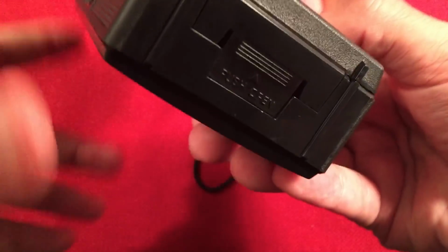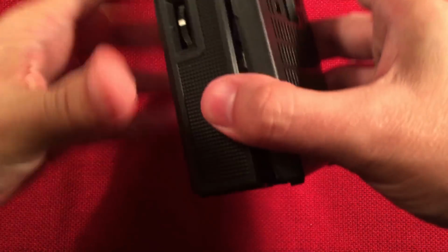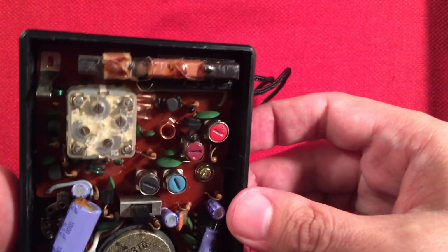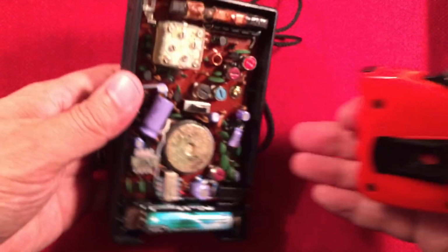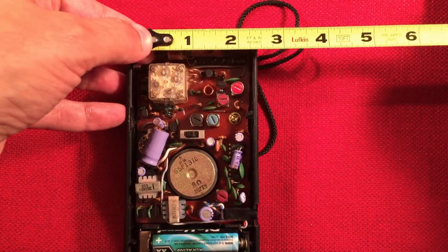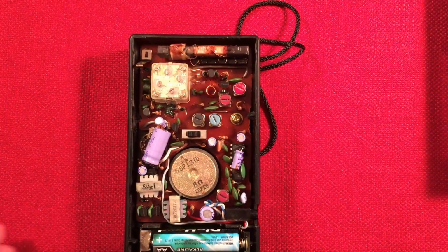And then there is a push to open. So I'll open this radio up and show you the insides. Always fun. Let's pull that back off. There's the inside. Here's the board. Let me get a close up here without running into everything. So there's our ferrite antenna, which I haven't measured, which I guess I should for you guys since I happen to have a tape measure handy. So it looks like we're about 2 1/8 of an inch. So that gives you an idea.